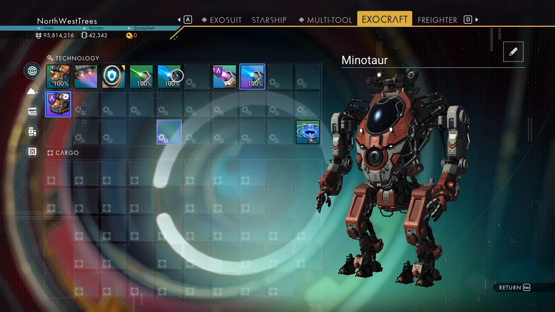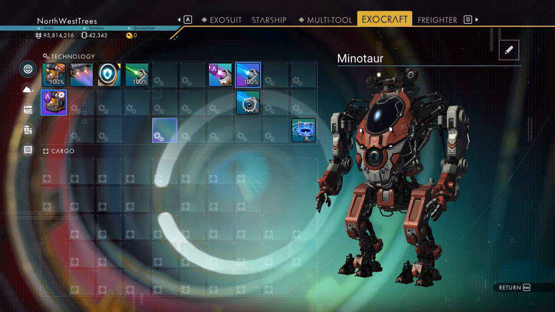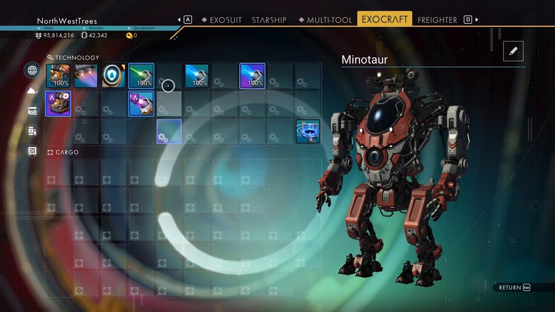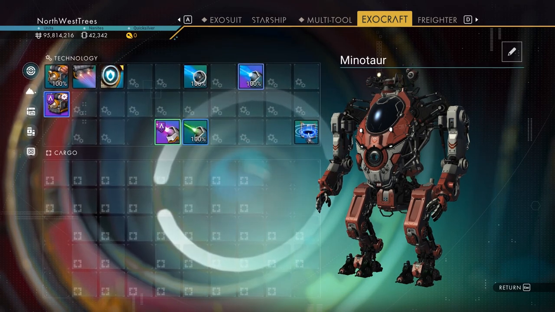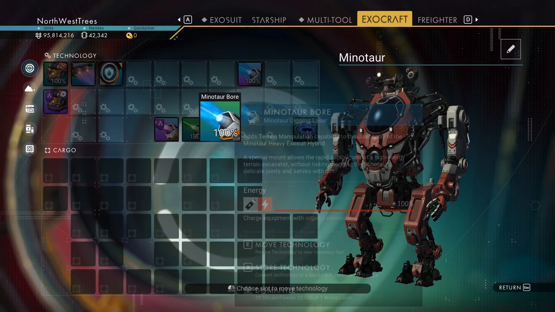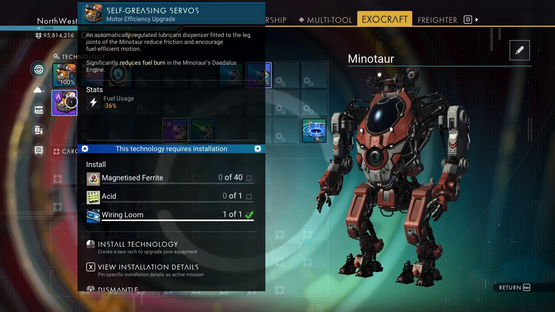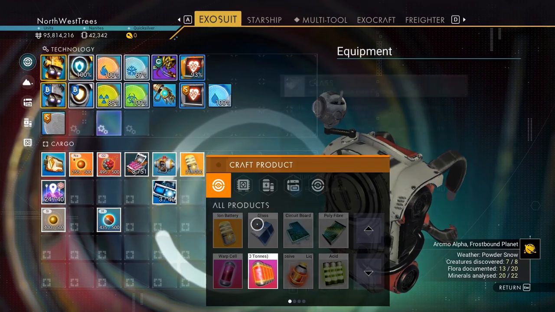Let's see here. This is digging laser. I'm not sure if that's related. No, it doesn't look like it's related to that, honestly. That is related to this, though. So we might move this down here. And maybe that over here. It's not really related to either one of these. I wouldn't mind to get some, oh yeah, we still have that to do, too, right? We need acid and magnetized ferrite.